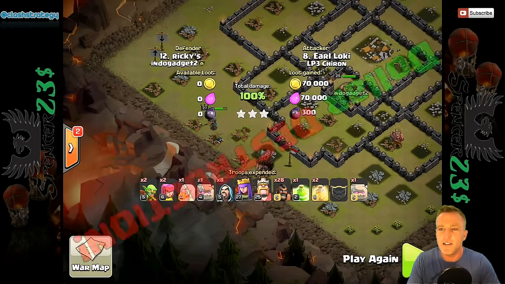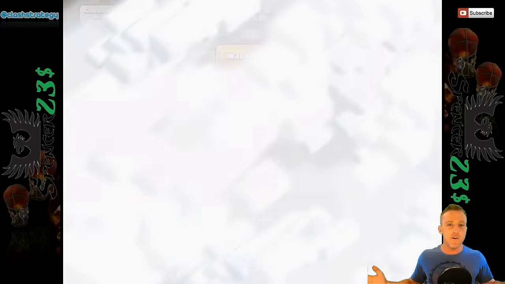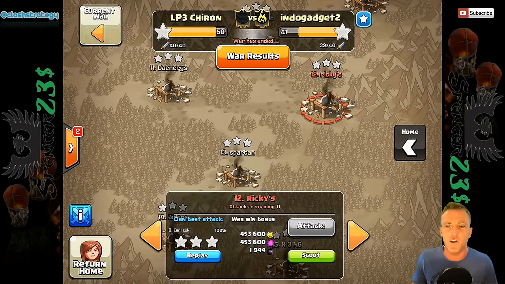Here we go, final building down. Down goes the Builder's Hut. Three-star dollar destruction using the crazy Lava Hound distraction technique. Don't know if you guys use it. Let me know if you've seen it used before in your clan wars, and let me know if it's successful.